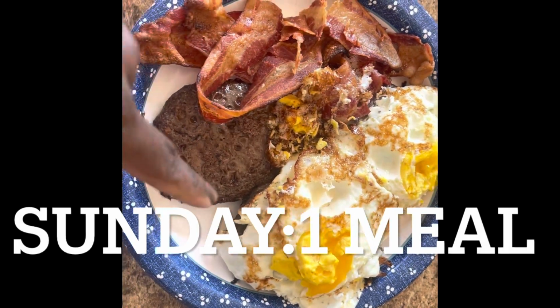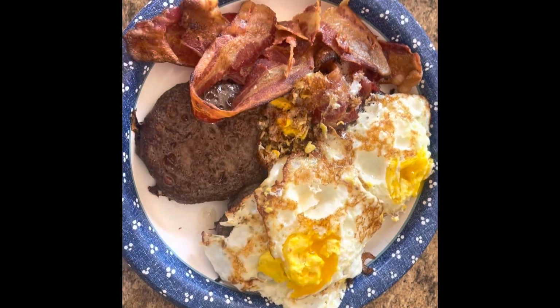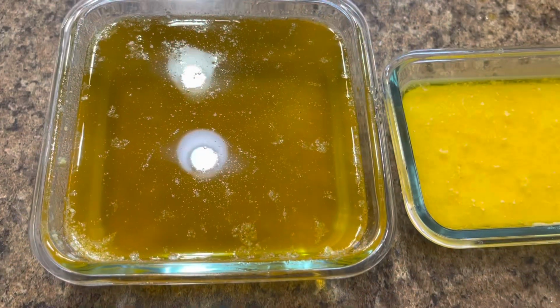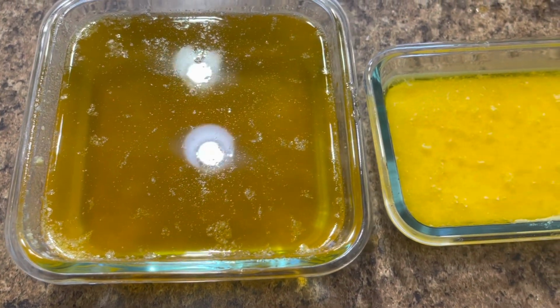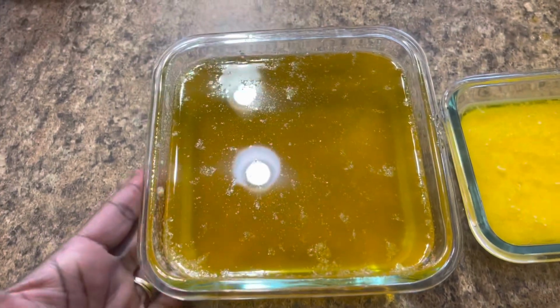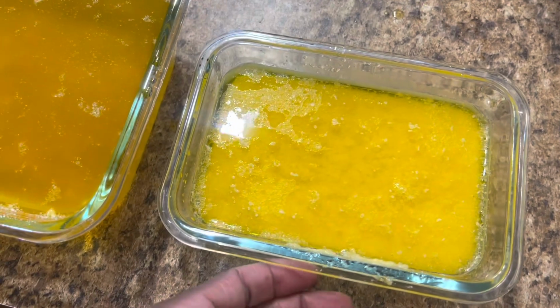Sunday meal, I have 3 patties under here, and then 3 eggs and like 5 pieces of bacon. Yummy. All right, and I also made ghee this morning. So this is from 4 packs of butter. So here is the clarified part, and then this is what was left over.